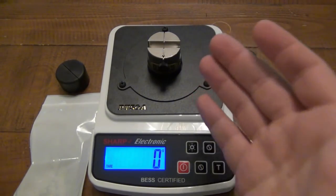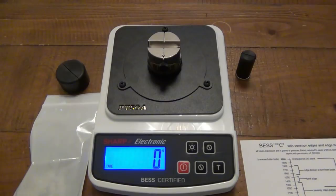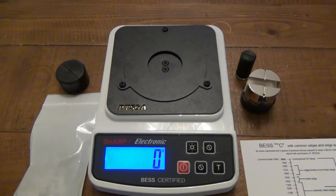So this gives you an actual reference. You could take a reading on one particular knife, try a different knife, or if you're just sharpening that knife, you could take another reading and see if you're actually getting that edge sharper. I think this is a brilliant idea, specifically if you're going to be testing knives with each other, or if, again, you're super into knife sharpening and you want to get to that next level. You actually have a reference.